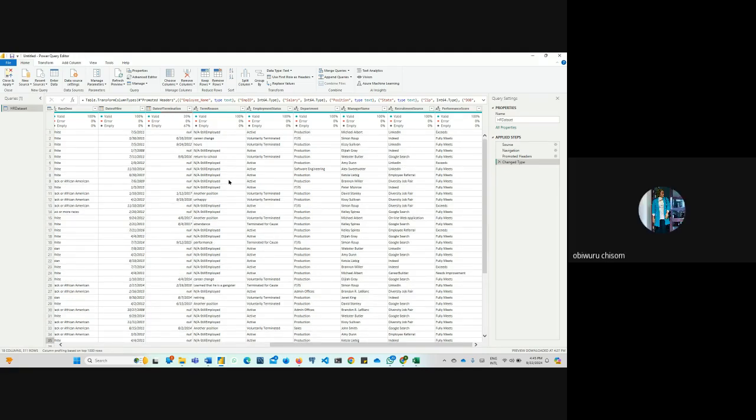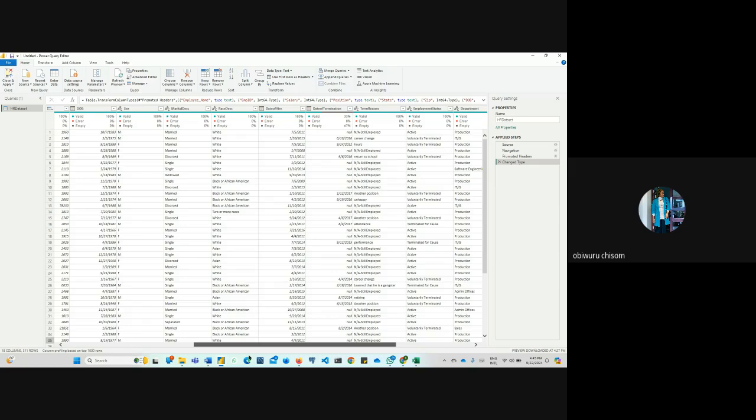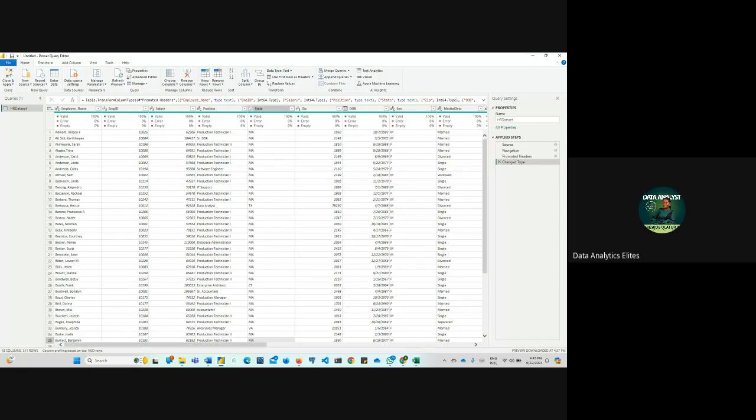Total employee by age group. Employee age group. What else?